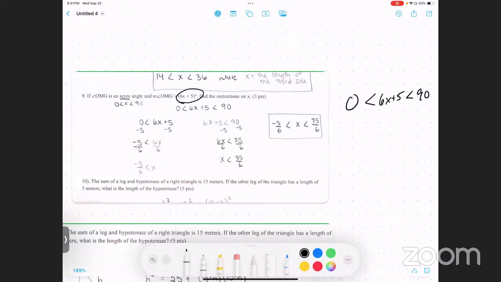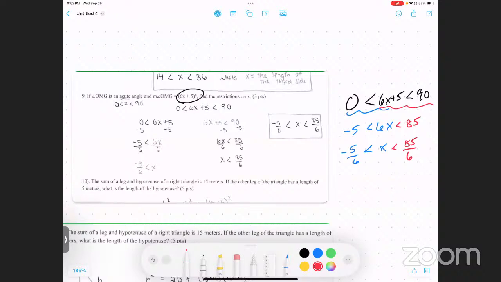So all I have to do is solve for X now. This is called a compound inequality. I'm treating it as two different equations. I'll do this one in blue. First I'm going to subtract 5 from that side, and then I'm going to divide that side by 6. So negative 5/6. So X has to be bigger than negative 5/6. But I can also do this side, in which case 6X has to be less than 85, subtracting 5 from both sides, right? Which means X has to be less than 85 over 6.